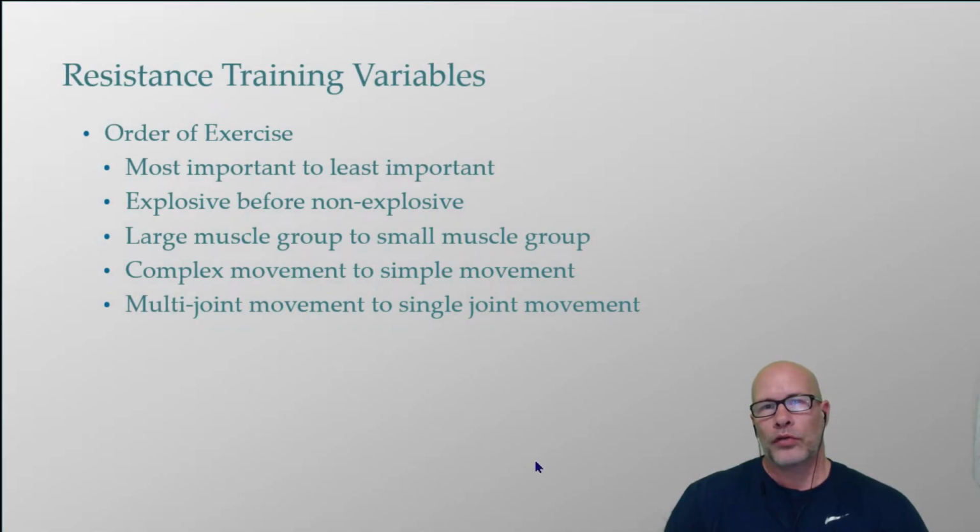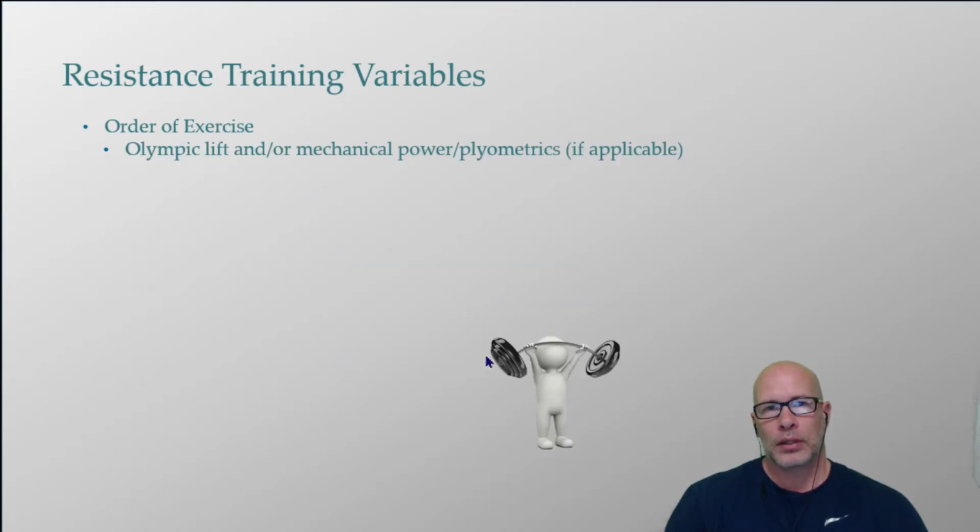When it comes to order of exercise within a session, the general guidelines are that you want to move from most important to least important, explosive before non-explosive, large to small, complex to simple, and multi-joint to single joint. And the way that manifests itself at a total body training session is that if you're going to include explosive exercises after your warm-up, that's what you want to begin with.